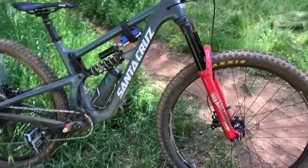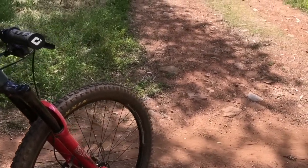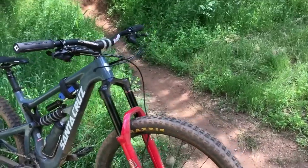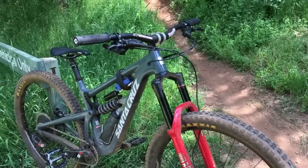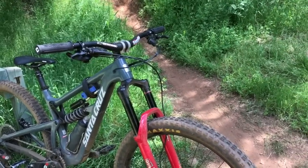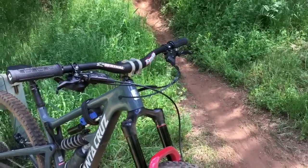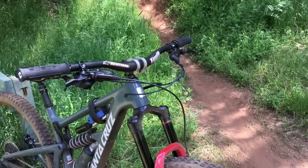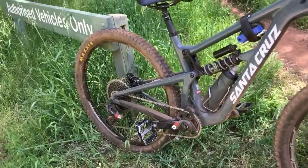The only thing that really held me up was the narrower 740mm bars. Andy's a little bit smaller than me so he prefers the 740s - and it's good to see people setting their bars up to the size of their body instead of what they saw on Pinkbike. If you're not a big guy you don't need big wide bars. I've always felt like I'm about 760 - 760 is the spot for me.